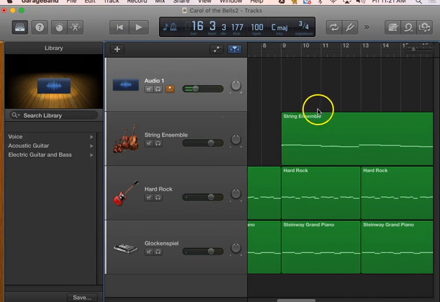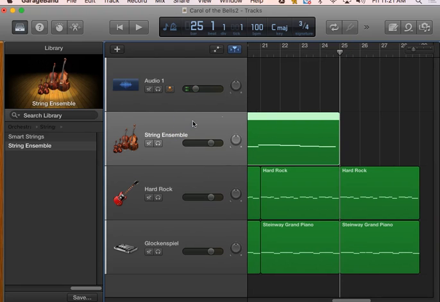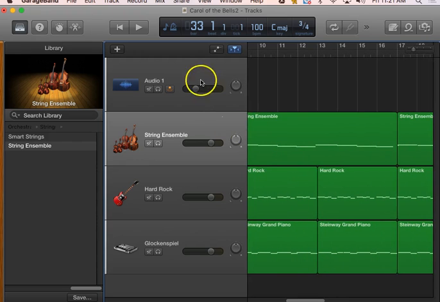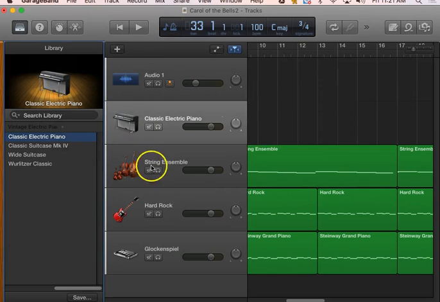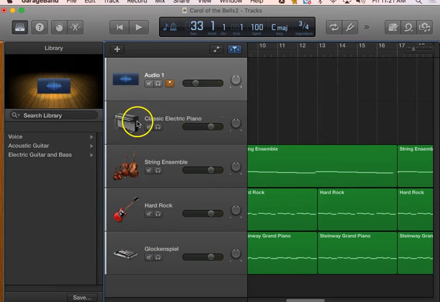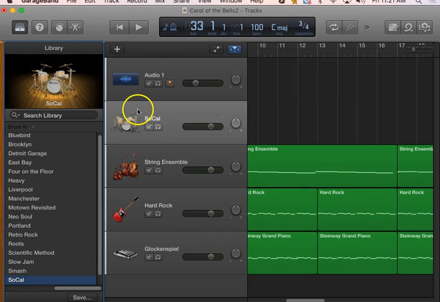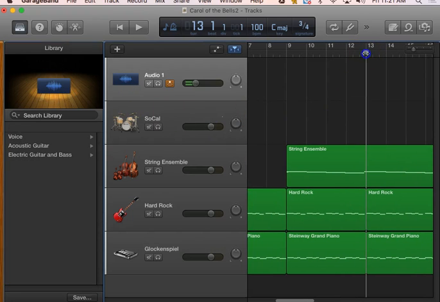All right, so I got that one down now. And I can copy and paste that again. And again, I'm just using Command C and Command V for this. And I think it would be fun also to add some drums. And so the drums, we're going to use the pads on the side of the keyboard for that. All right, so I'm going to add the drums right here at measure 13.